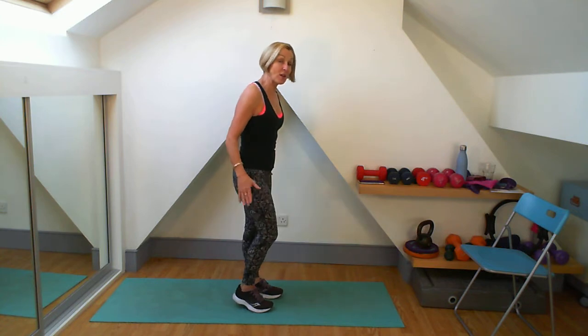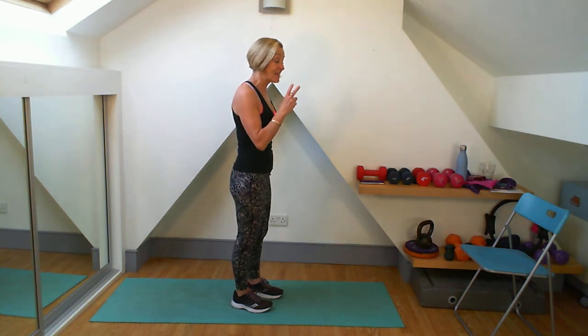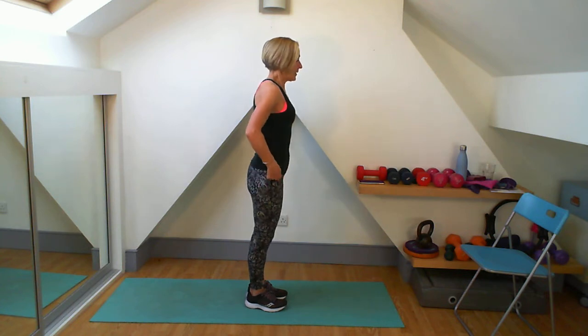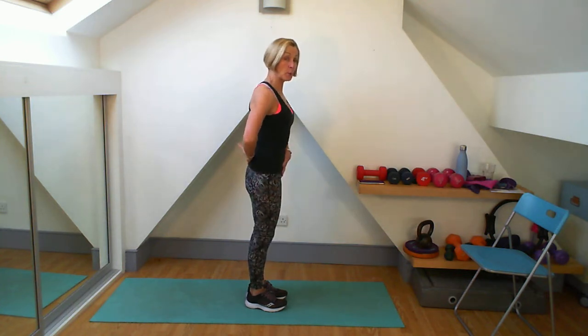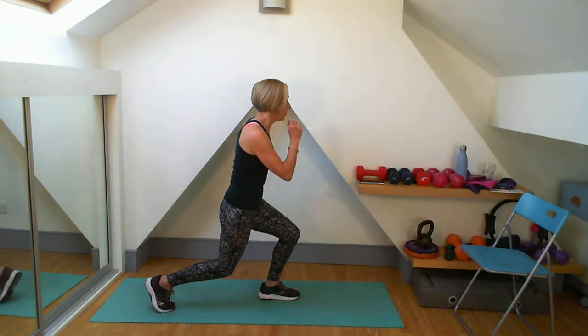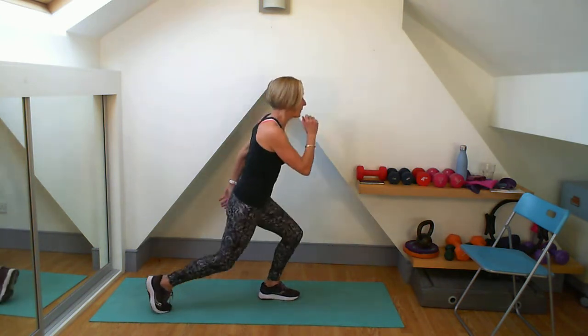Okay, just to build up that strength, I'm going to do exactly the same leg again. Second set, before I change over legs. So when I step back, I've got my core pulled in, my zip and hollow is on, so feeling confident for that step back. Here we go. And up.